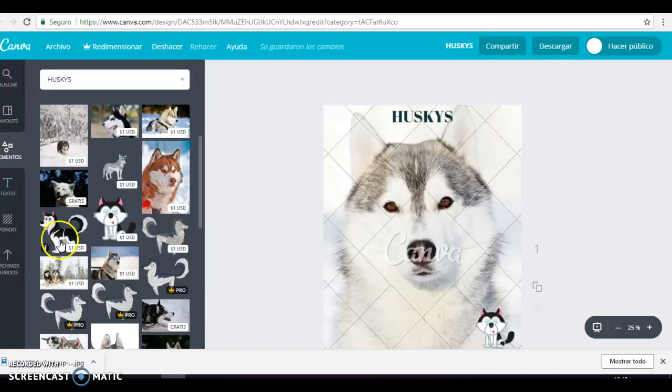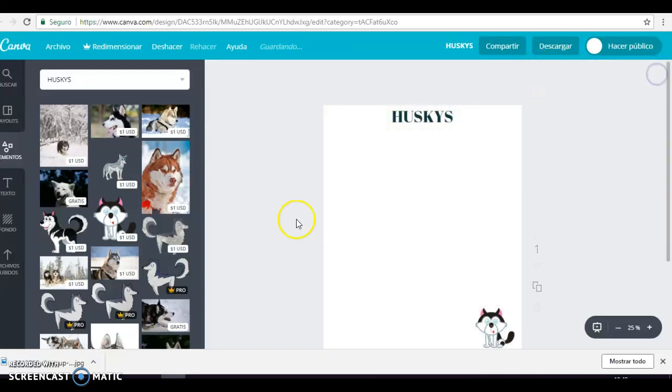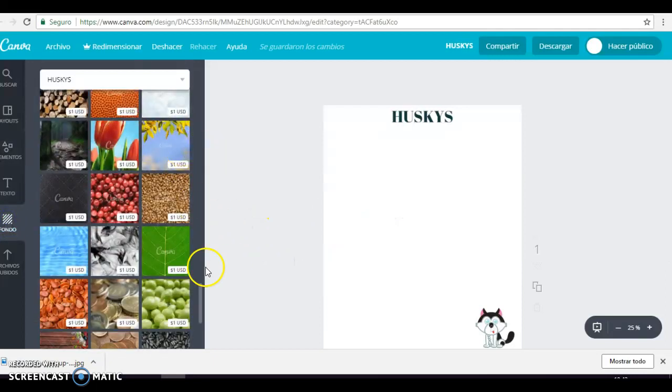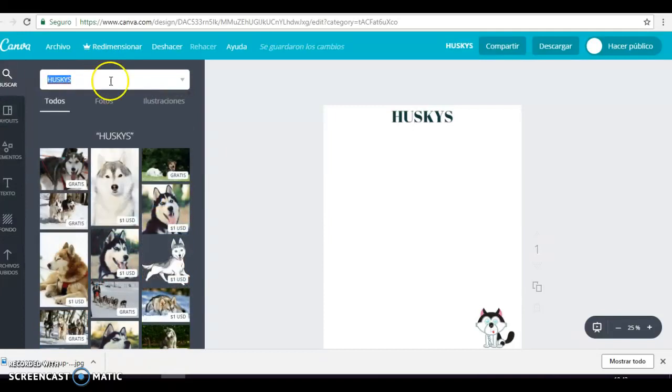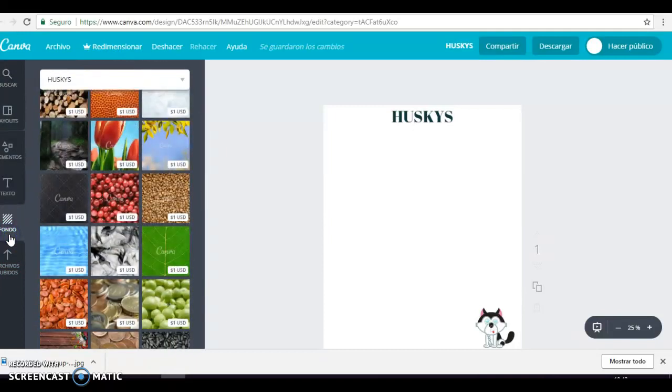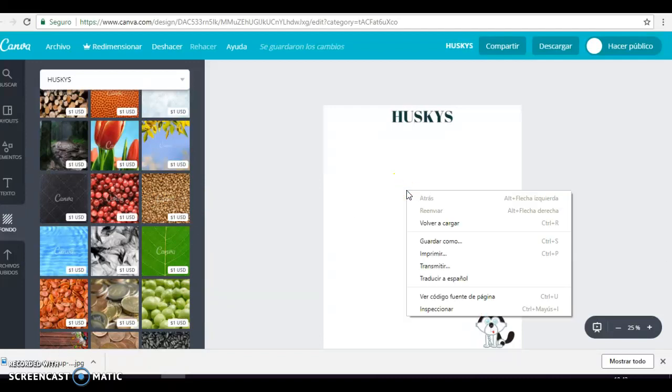And that's cool. The next question is how to change the background color. So here, I'm just gonna delete it. Okay, here it's white, you see? And if you wanna change it, you just go here, fondo. You go on fondo, and you search one, whatever color you want. I think it's like this. I'm not sure, don't ask me.